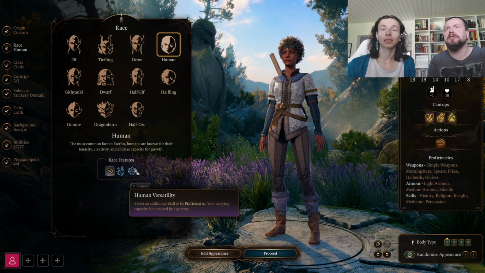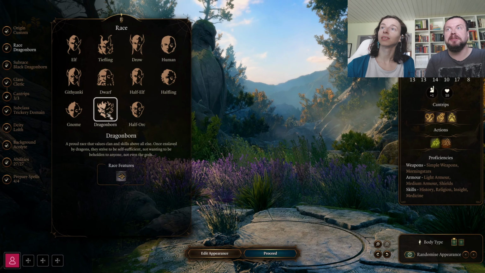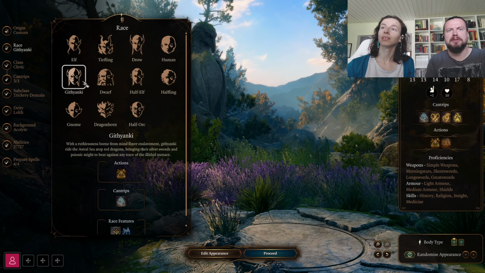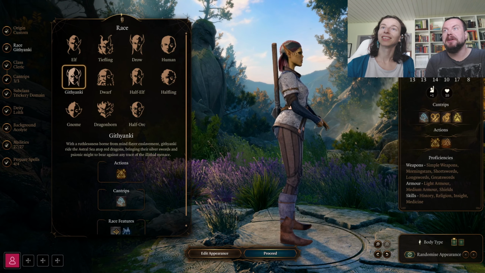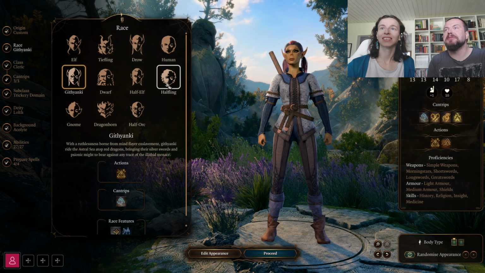Skills are actually important. I personally went with Githyanki because I like Spelljammer. That's the only thing I constantly compliment about D&D, because it's my jam. So I went with Githyanki. Maybe you want to go with somebody else.